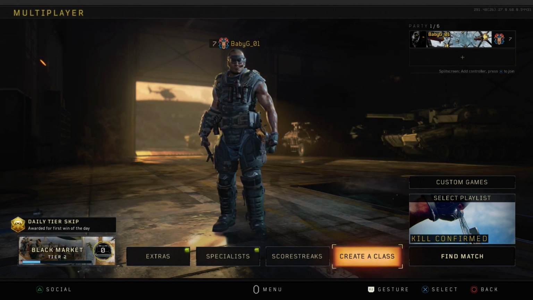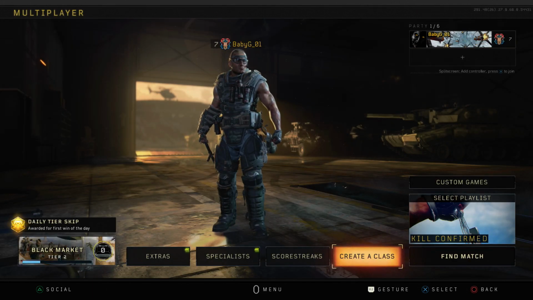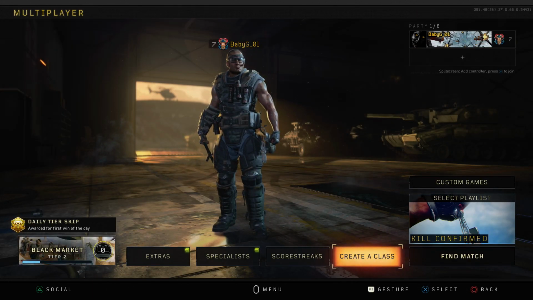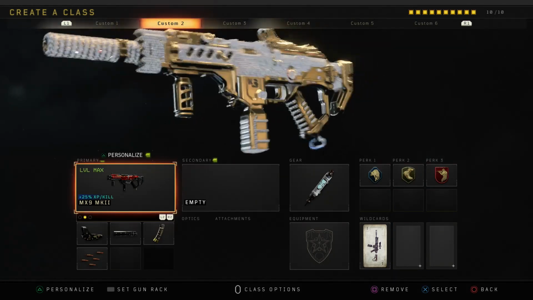Anyways, guys, in today's video, I'm going to be showing you the best suppressed XM9 class setup in the entire game. This thing melts. I'm not kidding you. I played this for like a game or two and it's unbelievably good. I have the Mark II, so here's my XM9. I get 25% XP per kill because I had the special variant.